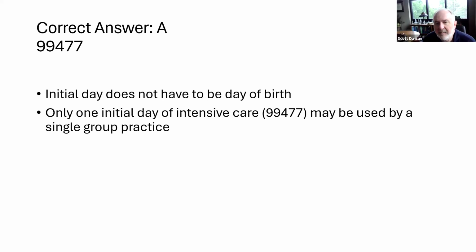Let's say that same baby had been seen at well baby earlier in the day, and the physician that saw them was part of your group and dropped a well baby code first day, 99460. The baby got sick later on the day, you decided to admit them, and it requires this code. You can't code both of those together. The elements of 99460 are considered a part of the elements of 99477.